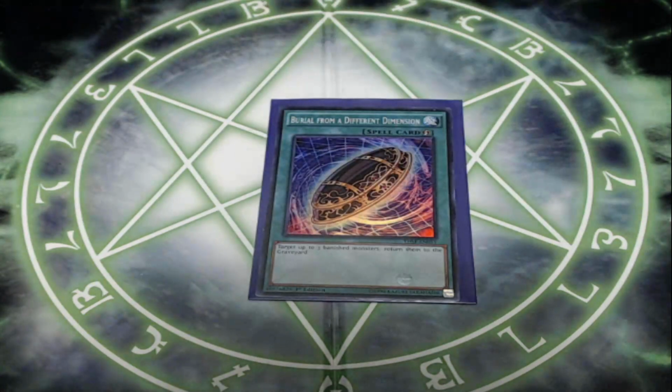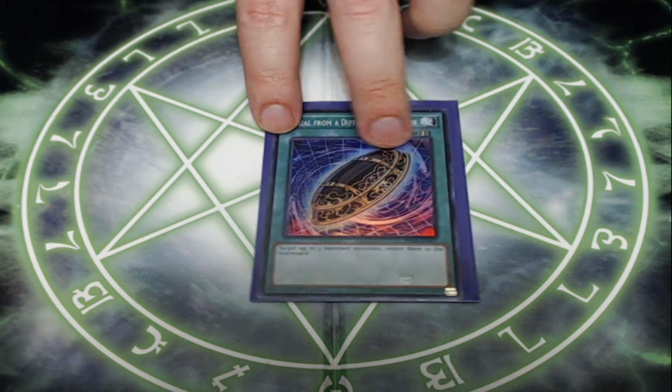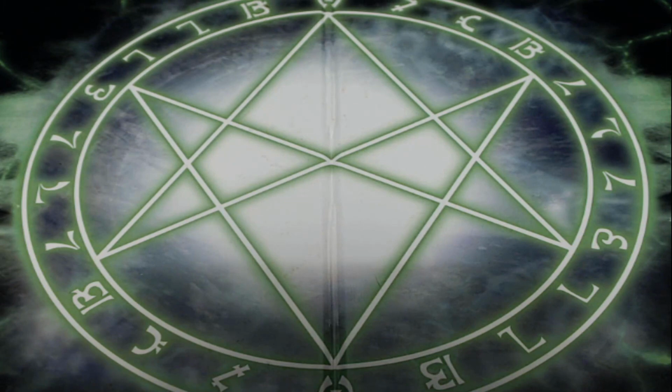Additionally, I'm playing 1 copy of Burial from a Different Dimension. This card just targets up to 3 banished monsters and returns them to the graveyard. So if we banish an Exodia piece from the grave and we want to get it back, we can do so with Burial from a Different Dimension. Put any of that stuff that we banish off of Allure of Darkness back in the grave. Just a nice card to have as a one of.